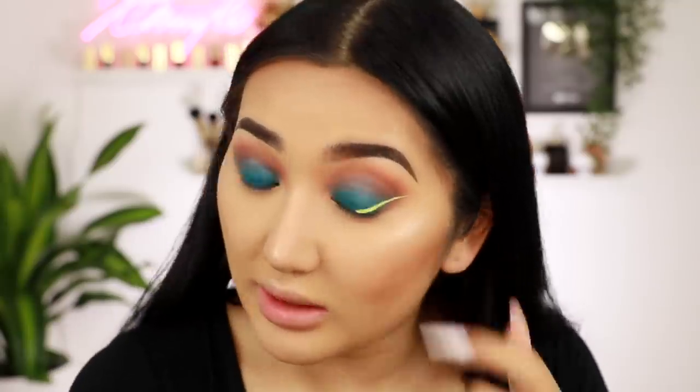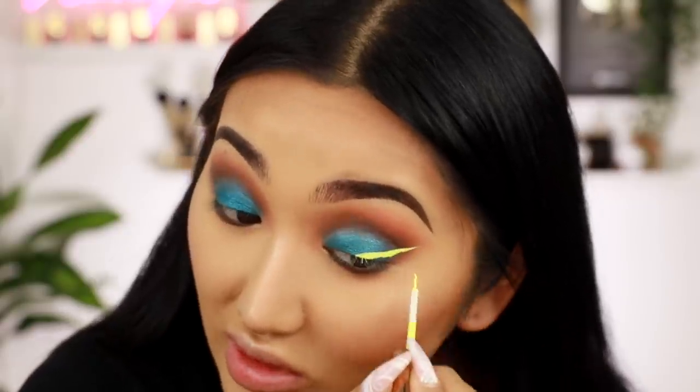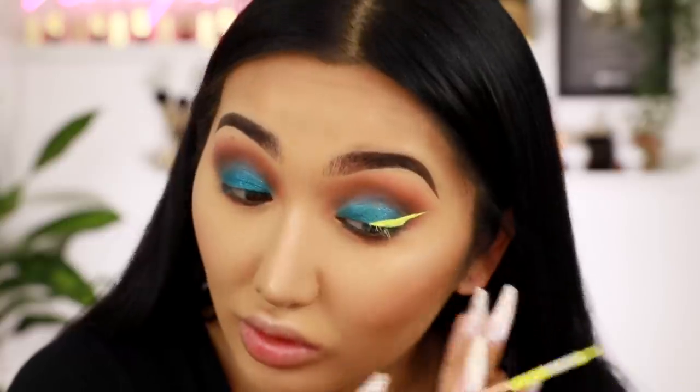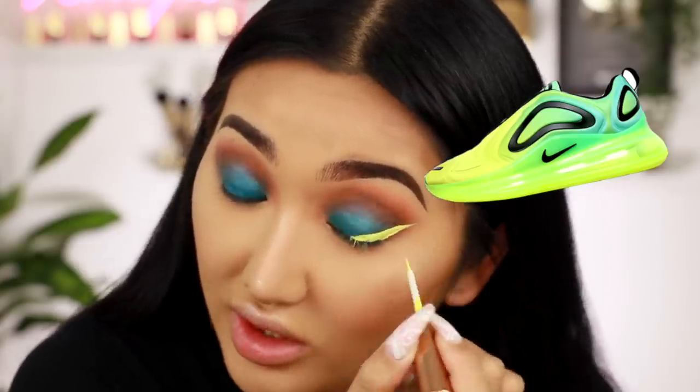It's pigmented, but then once you brush it out a little bit, it goes a bit see-through. So it's a little bit runny. I feel like it's cracking already. Oh god, I got it all over my lashes. I feel like I'm some sort of Nike trainer at the moment.